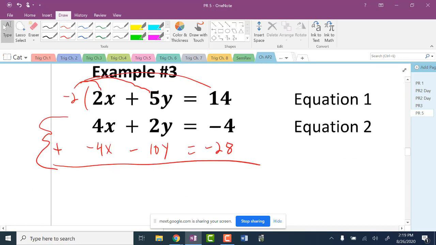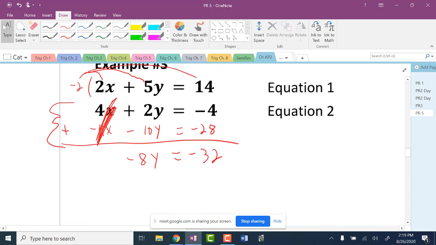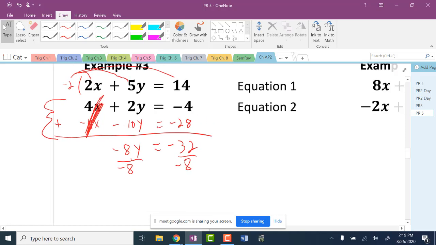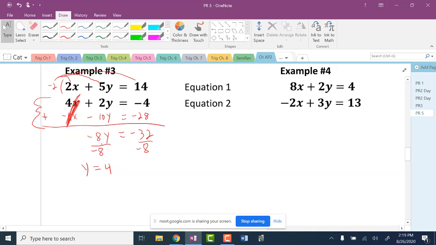All right. So I distribute the -2 to the whole equation, and then that's the whole idea of elimination, why I picked -2 to eliminate the x's. Yes, of course, you could eliminate the y's in the first step. It just was easier. I picked the easiest route. Efficiency. You know, in you being in CAT now, we're going to take stuff that you already know and try to get you to be efficient with it so that you can do it fast and then move on to more complicated stuff. All right, so we got y equals 4.